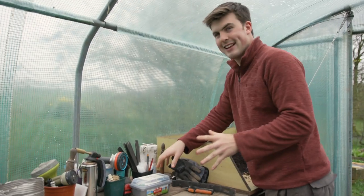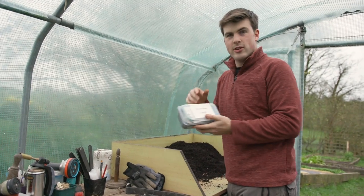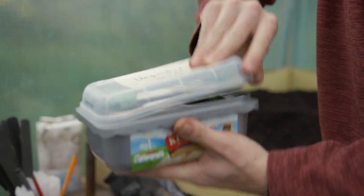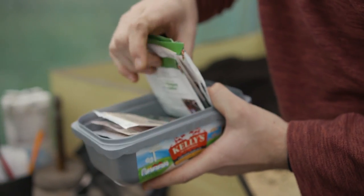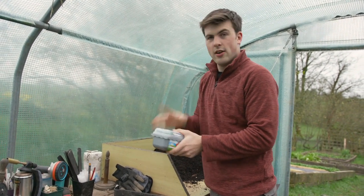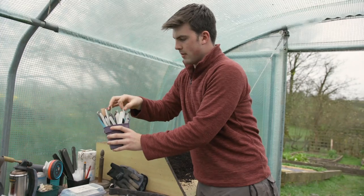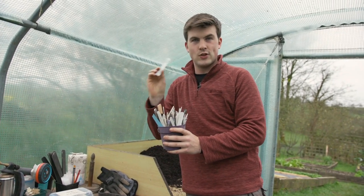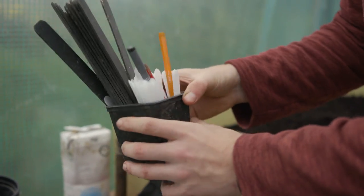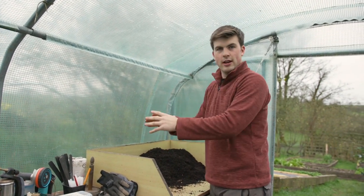This table is actually very clean for you — usually it's full of junk, but I cleaned it up for this video. I always have this box here which says 'unfinished seeds'. It's very rare for me to plant a whole seed packet, so I've always got seeds spare. If I feel like there's a gap or want to sow something, I can look through and find what I need. Another really important thing is correct labeling — I always have a pen and pencil so I can label things properly.